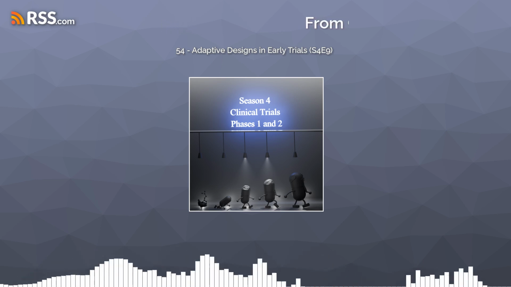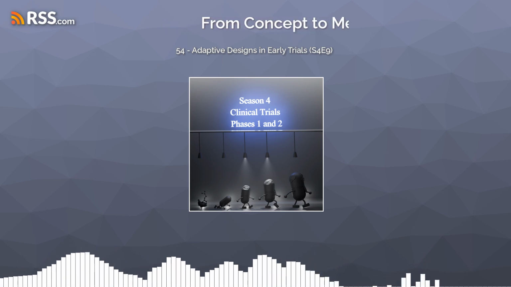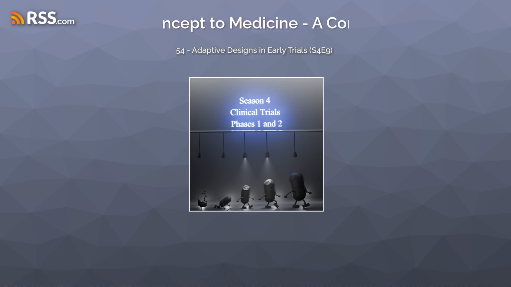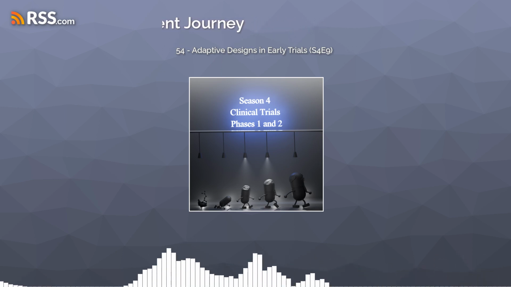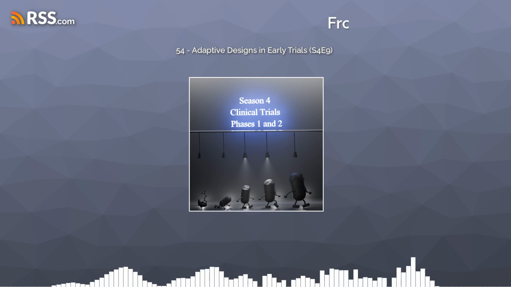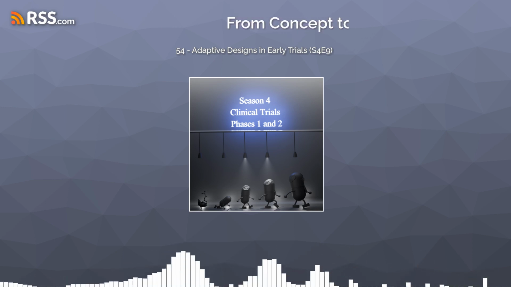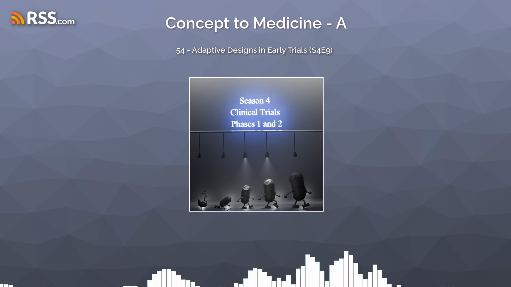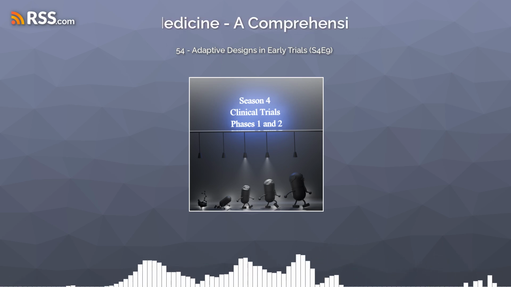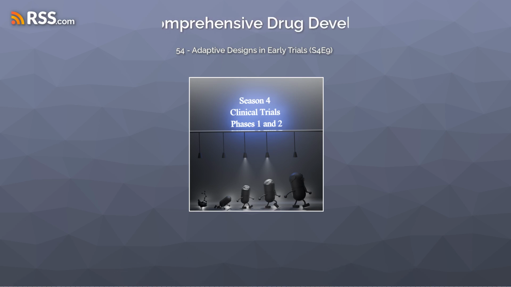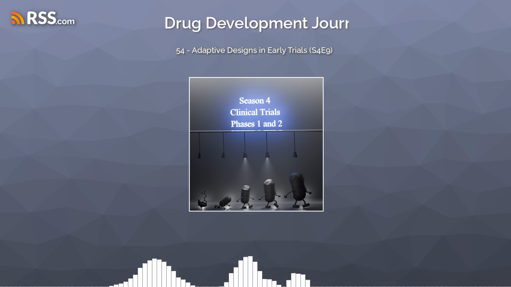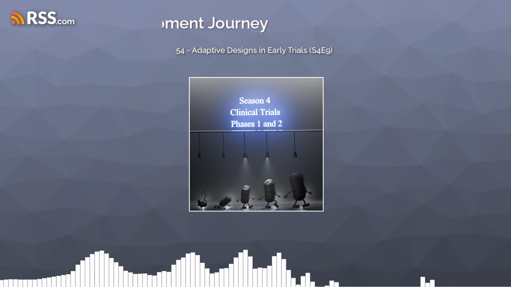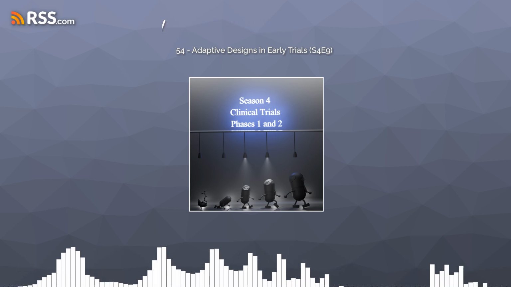Now, what about those different treatment options? Can adaptive designs help us narrow down which ones are worth pursuing? Absolutely. In some of those early phase trials, you might be testing a few different treatments at once, or maybe slightly different versions of the same treatment. And guess what? An adaptive design can be set up to drop any treatments that are clearly not working at those pre-planned checkpoints where you're analyzing the data. This way, all the effort, the money, the patients, everything gets focused on the treatments that show real promise. Fail fast, move on, and put those resources where they count. Like a little competition within the trial, and the data helps you pick the winners early on.